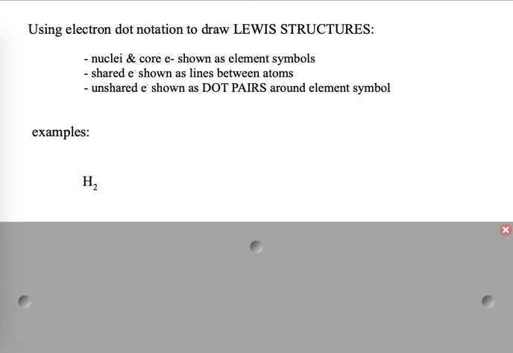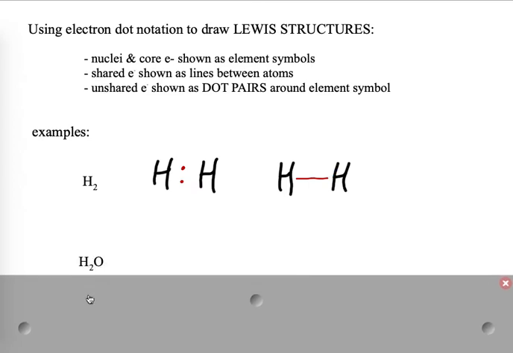In the hydrogen molecule, I have a total of 2 valence electrons. So I will show my hydrogen atoms sharing a pair of valence electrons, or preferentially, I will show the shared pair of electrons as a line. I think the line is a little bit neater than the two dots, but it means the same thing. The line represents a shared pair of electrons.